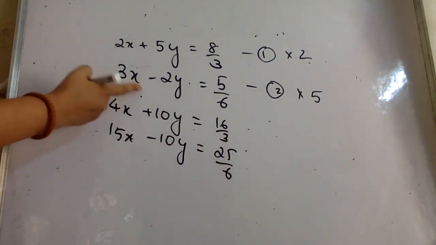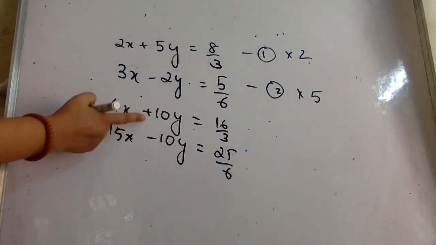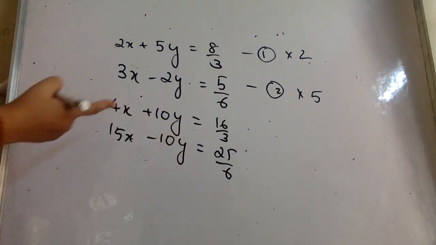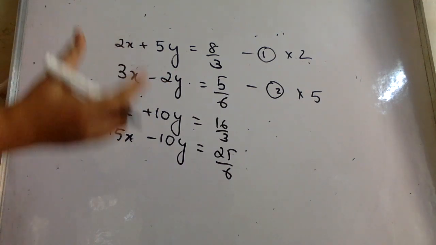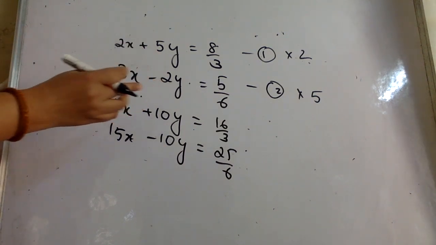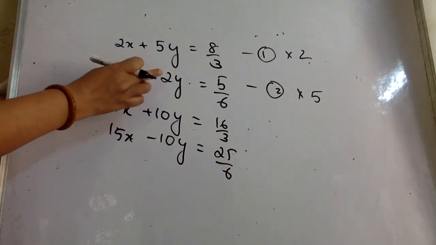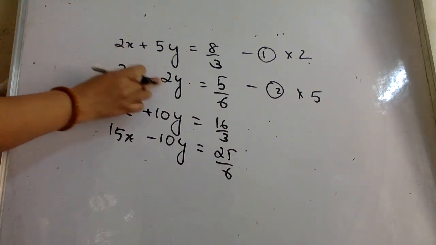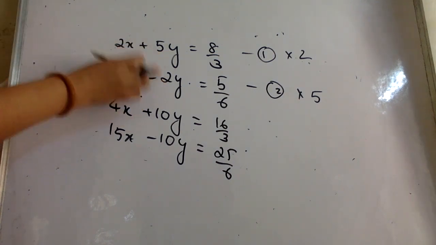Now this is what I was trying to achieve. Same numerical coefficient, same variable, like terms but difference in sign. So for that I have tried to make this 10, so I needed a 5. I have tried to make this 10, so I needed a 2. Now how do I decide why 10 and why not 15? I take practically the LCM of these two and decide what I should multiply so that I can get a 10 here. So basically I am finding the LCM of these two numbers.